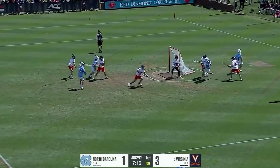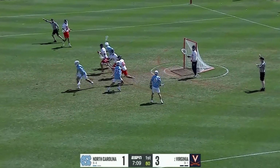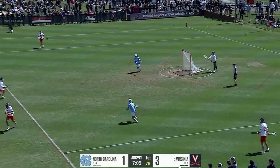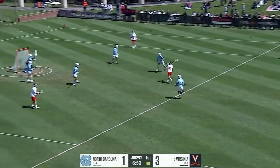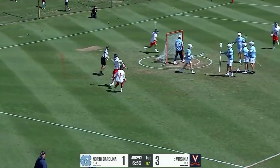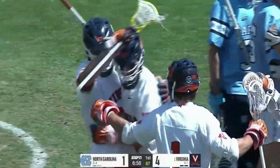Carolina's got a pole out there as well. He's off to the side. Virginia not marking him. So essentially, UNC was going 5 on 6 there. I get the idea. You're looking for a matchup, but Virginia didn't even respect the pole. No, Virginia also understood how to double Duffy on that goal line extended. Here comes Whalen! Mitchell Whalen, they call him the killer whale, the long pole goal. It's 4-1 Cavaliers.